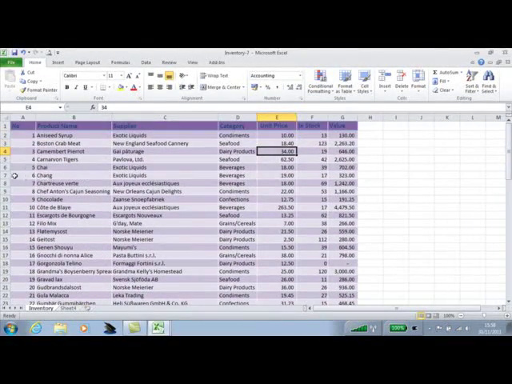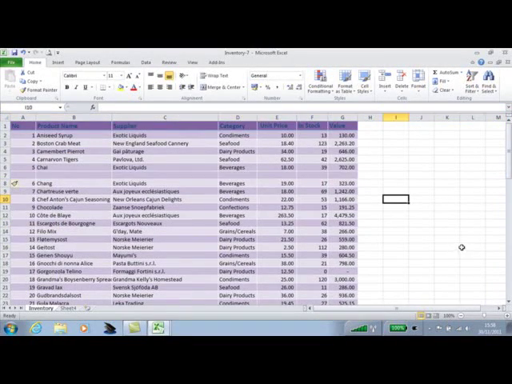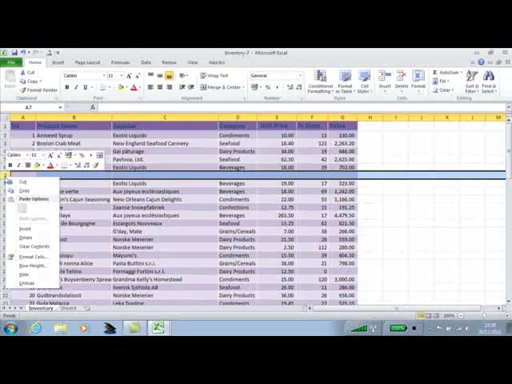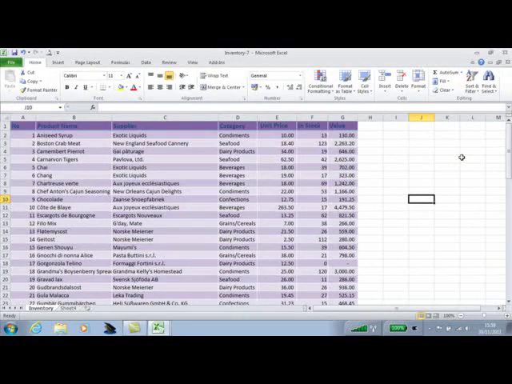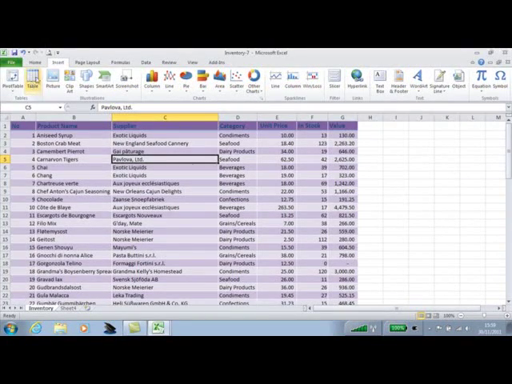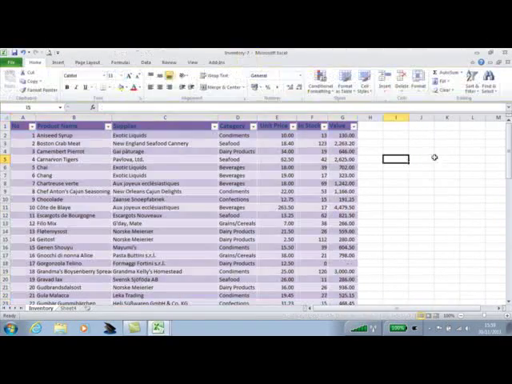Well, the problem occurs when you insert rows and columns, because if I insert a row, you can see that the banding has now been messed up. And there's no way I can preserve that banding information in a range. But that's not the really big problem. The really big problem happens when you convert the range back into a table. Let's see that happening now. I click inside the range, and then Insert, and in the Tables group, Table. And I've now converted the range back into a table.